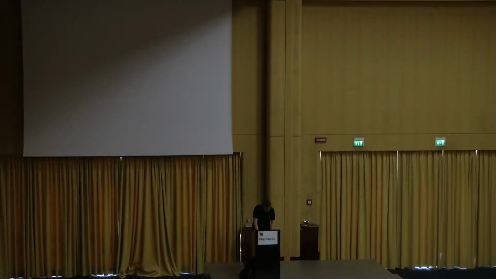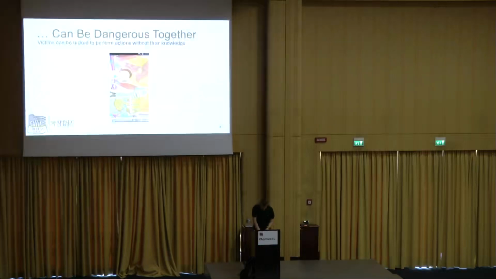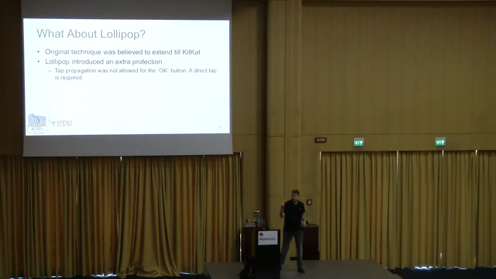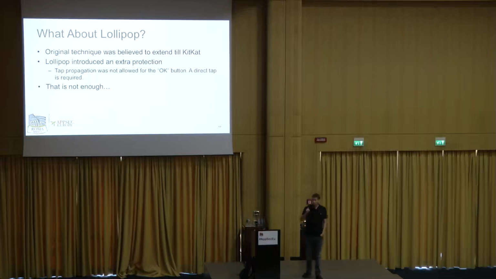For those of you that noticed, this was a demonstration on Android 4, and by many, it was perceived as a problem that cannot affect Android 5. The reason is that the developers of Android have defined a policy that allows the clickjacking to happen, but for the OK button, which is the last button in the process of approving the capabilities, they do not allow another layer to cover the button. So supposedly, it circumvented the ability to exploit that problem.